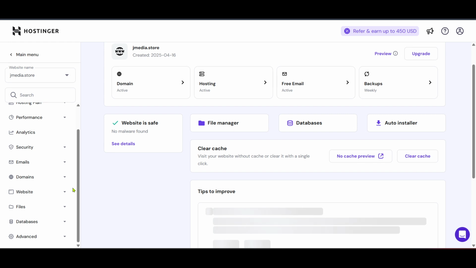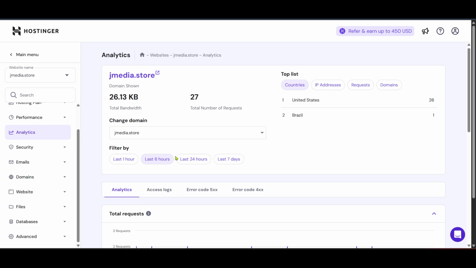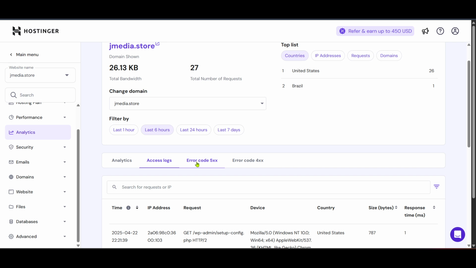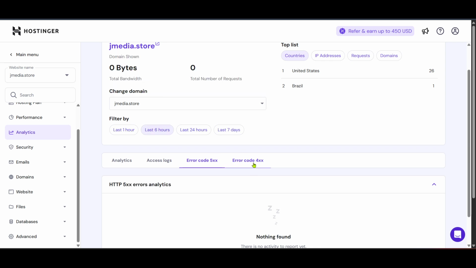With the management page open, look for the Analytics tab. It should be an option on the menu, clear for you to notice. Clicking on Analytics will open a whole new world of valuable data and insights. Here, you'll be able to see comprehensive reports on various metrics, such as visitor numbers, average session durations, and popular pages. Having this information at your fingertips allows you to make informed decisions on content updates, marketing strategies, and even potential design changes to enhance user experience.